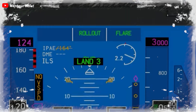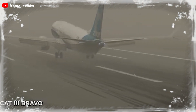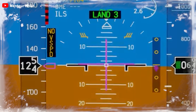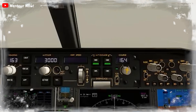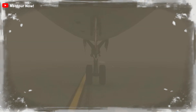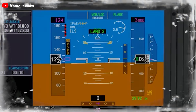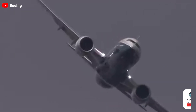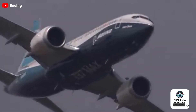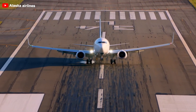During a Category 3 Alpha landing, the aircraft lands automatically, but the pilot must control the direction using the rudder pedals immediately after touchdown. In contrast, Category 3 Bravo allows the aircraft not only to land automatically, but also to maintain directional control without pilot intervention. Finally, Category 3 Charlie is similar to Bravo, but does not require the runway to be visible before landing. However, this type of landing is very rare due to poor visibility conditions, making approach and rescue efforts in emergencies more challenging. Notably, only a small number of the thousands of Boeing 737s in operation are equipped with the rollout guidance actuators necessary to perform Category 3 Bravo landings.